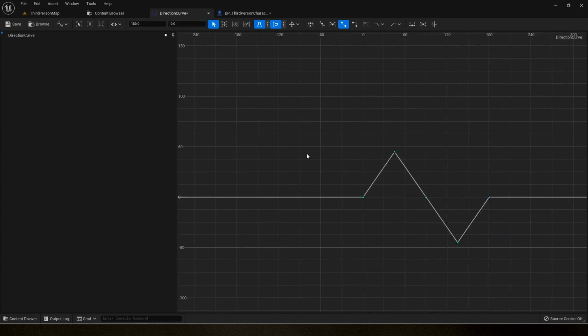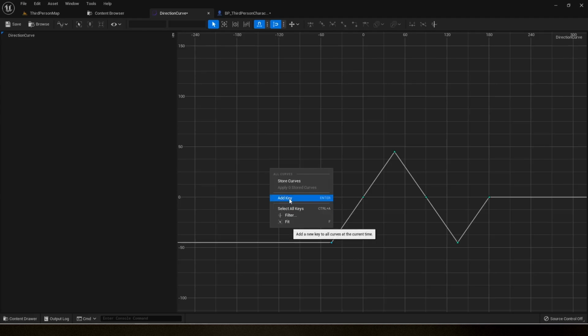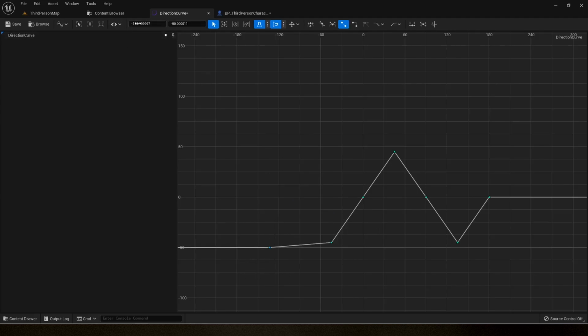Now I want all this functionality in negative axis also. I'm gonna add a new key. If my rotation value is minus 45, I want minus 45 degree offset. Add a new key. If rotation is minus 90, I'm gonna need 0 degree offset.